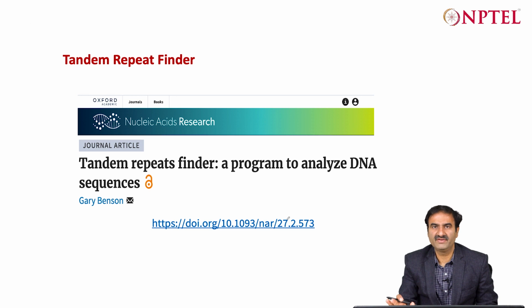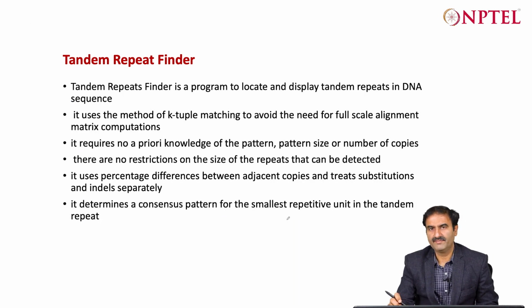Similarly, for simple repeats, there is another program called Tandem Repeat Finder. It is also a standard old program and has been used in several cases to find tandem repeats in eukaryotes or prokaryotes. So tandem repeats are like simple short sequence repeats, and it can identify those repeats, display their start and end in the genome or in the region that you have given as input, and also tell what kind of repeat it is.